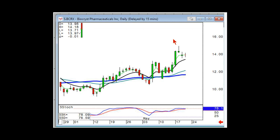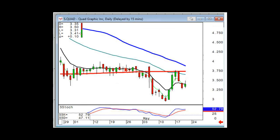Yes, quad was one that looked like a scoop pattern. There was your flat handle. So this is why the pattern is what you expect, but the signals are what tell you exactly what's going on. So notice when it got back up here to the handle, it did a bearish engulfing signal. Not only a bearish engulfing signal, but did it right here at the 200. What was that evidence of? That was evidence that they weren't breaking it out, that they failed up here to close out the position.